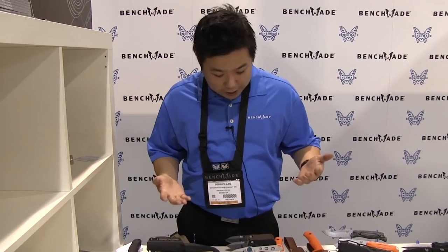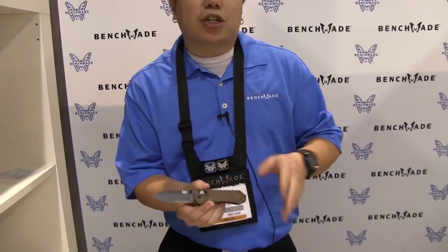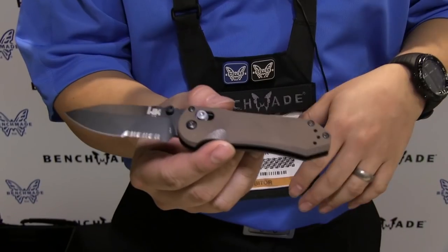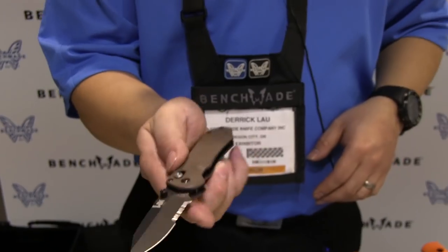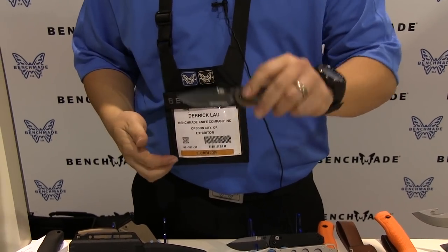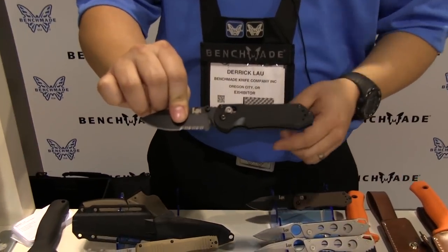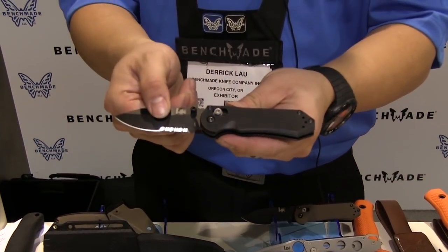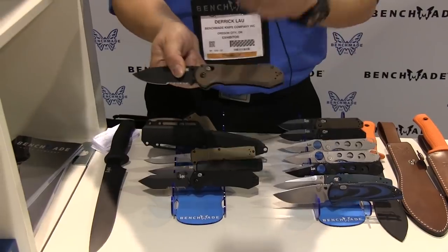Last year at 2014 SHOT Show, we launched the new HK Access — great knife with D2 steel, a very awesome tactical folder. We now offer it in a miniaturized version, in addition to new color options and variations. This is our flat dark earth version. You get the same reliability of the Access lock, just miniaturized in the HK line, with a very tactile grip. Here also in black. And of course that color variation carried over to the larger family as well — brand new HK Access in flat dark earth.